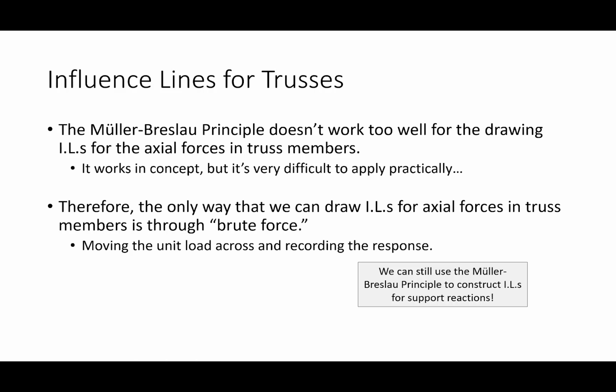And by practically, I mean what you would have to do is imagine you have a big truss, remove one of the members from the truss, and then take that member and make it a unit longer or a unit shorter. And then what does the truss look like when you do that? I don't know about you, but I can't see that in my head. If you could see that in your head, great, but I can't do that. So I think that the only practical way of constructing an influence line for a truss is just brute force. And what do I mean by brute force? Move the load across the structure and analyze the truss at every placement. I know it's a pain, but there's really no other way around it.